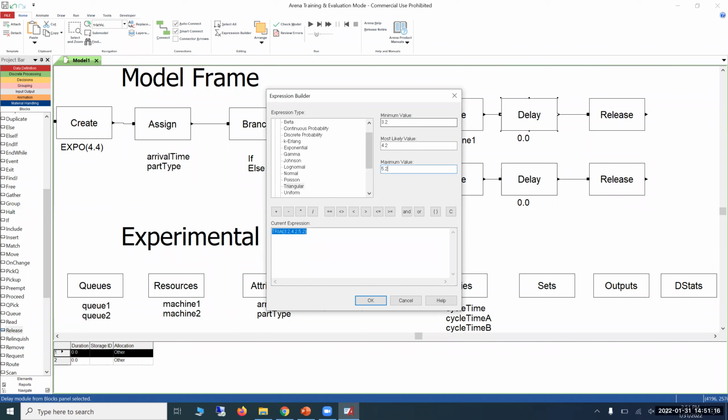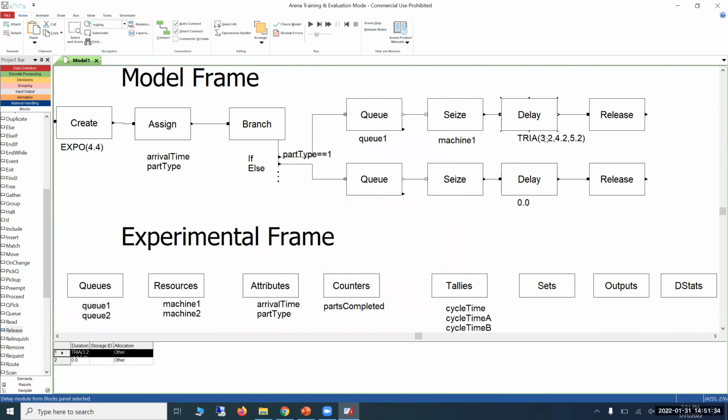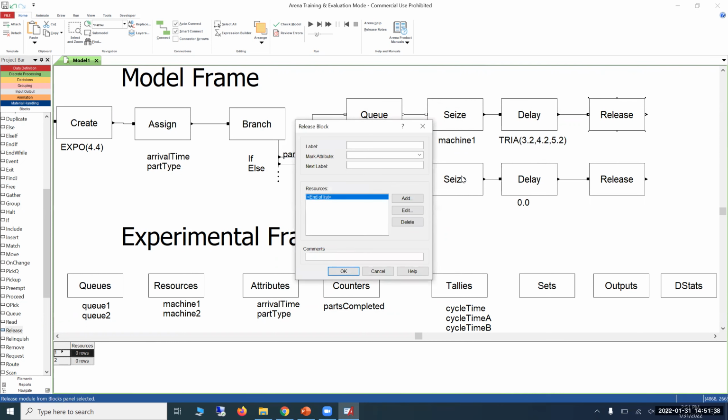So 3.2, 4.2, 5.2. And then click OK. And then we're going to release that same machine. So we're going to add here, and release machine 1.